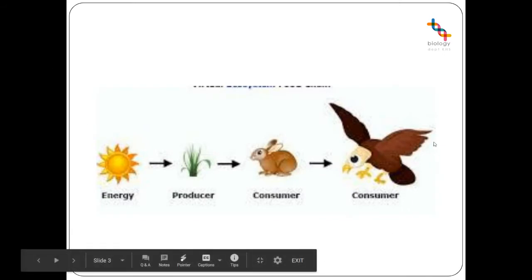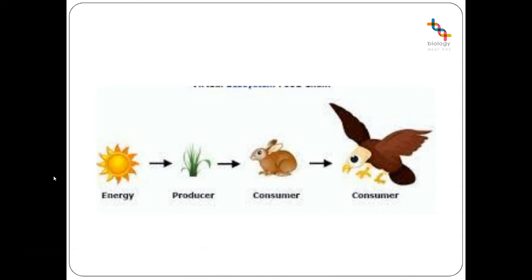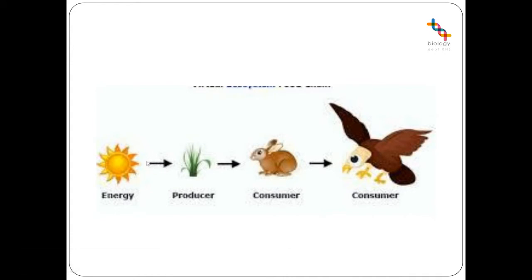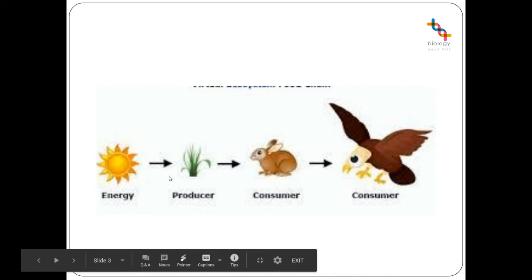This is just a slightly blurry recap of food chains. You should have done this in S1. So you should know that all energy that we have in an ecosystem comes initially from the sun. The sun emits a wide spectrum of radiation. Part of the radiation the sun emits is light energy, which is picked up by producers. So producers, or green plants, are always the start of a food chain. In a food chain, we don't include this first little section here, so you wouldn't have the sun and this arrow. It's just to demonstrate, to start off with, where the energy comes from.